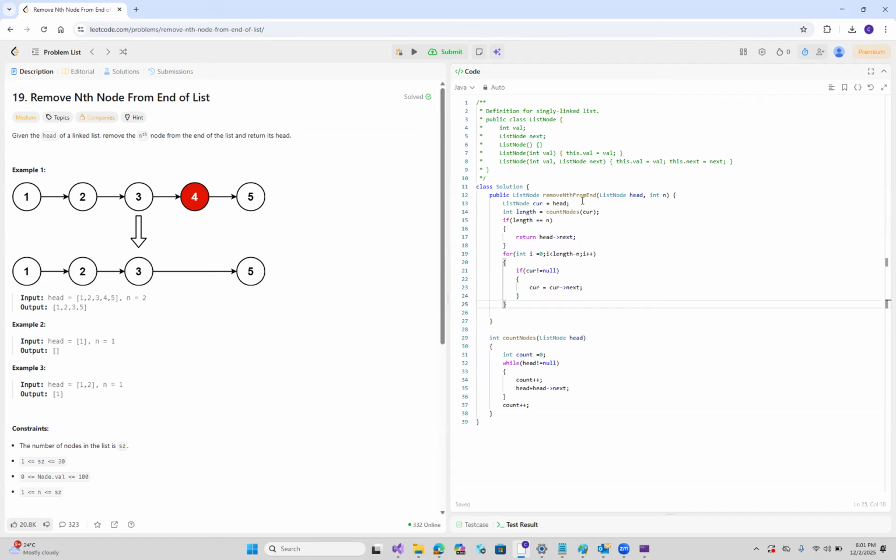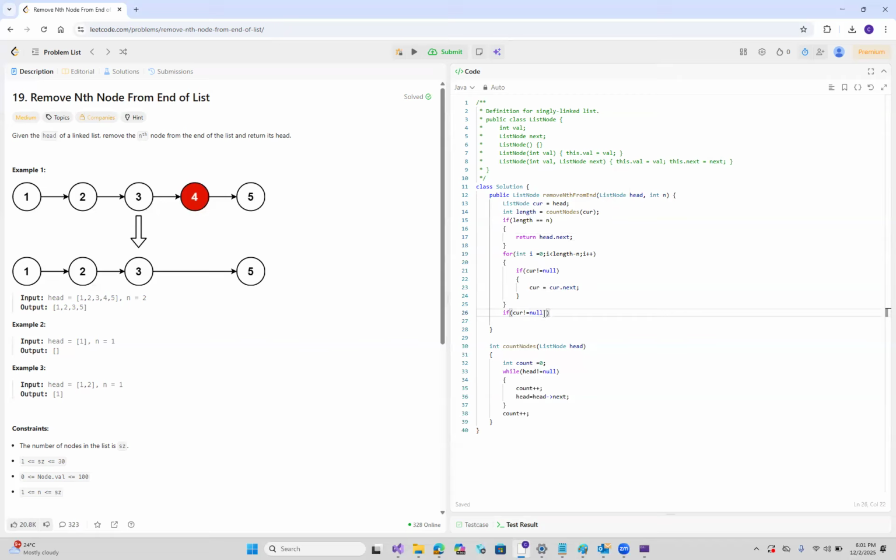This is done. Now here again, a couple of checks just to ensure that we don't get any issues. My mistake, this is Java code, right? So I should write cur.next, and this will become head.next. Okay.